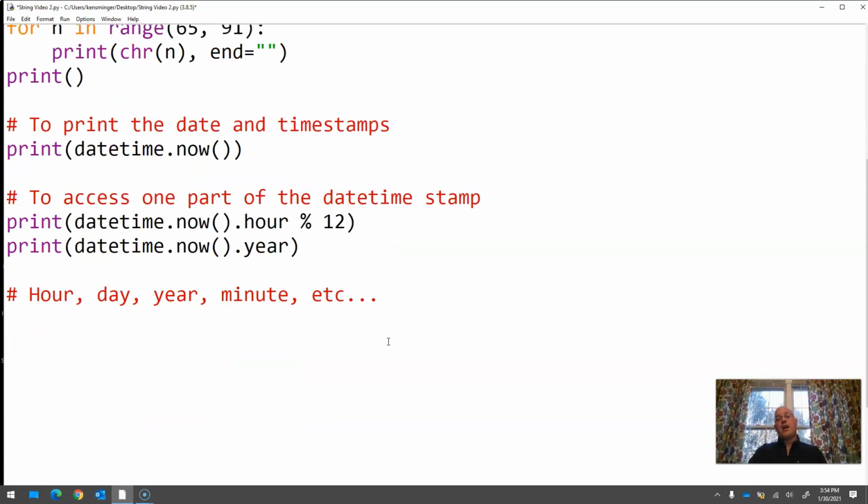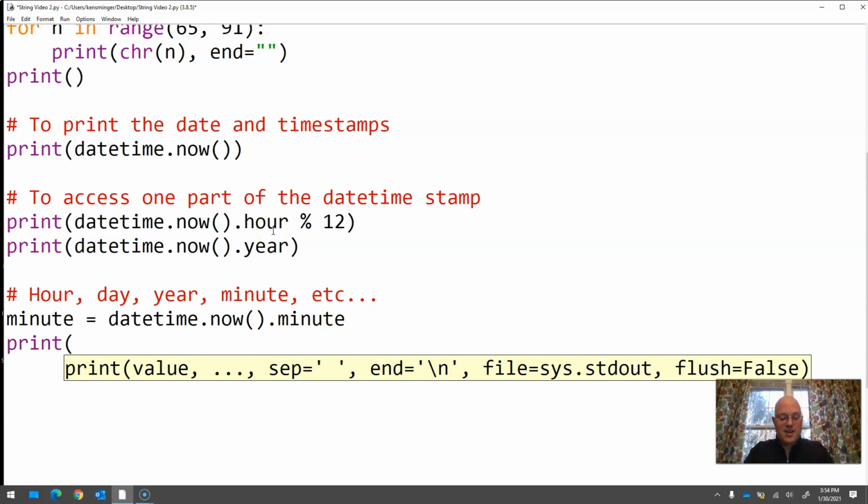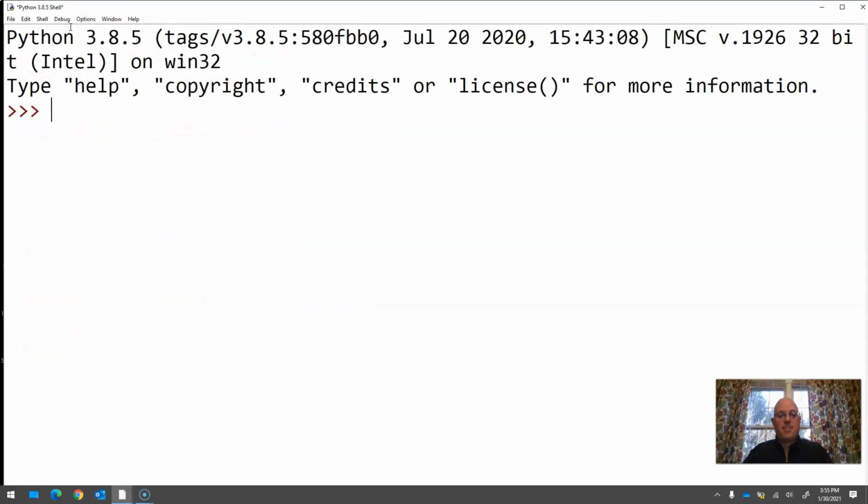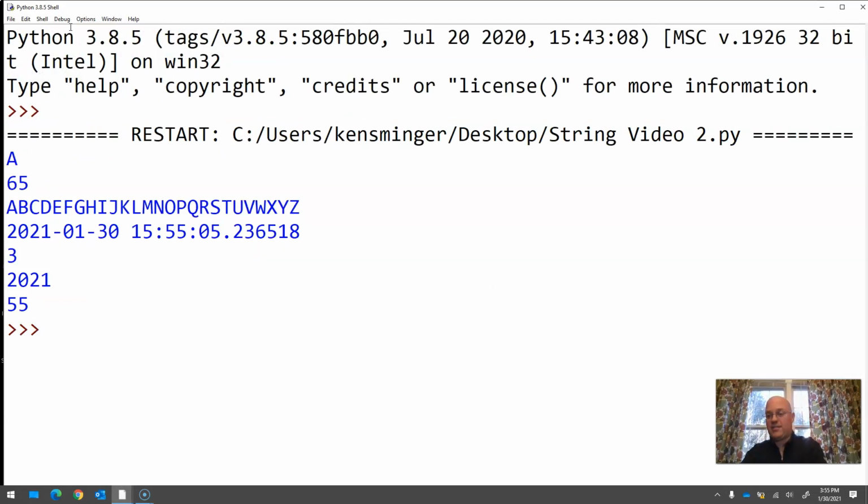So try whatever you'd like, and you can set those into a variable, like you'd say minutes equals datetime now dot minute. So you could do that too, and then print minutes, and it'll give you 55 because right now it is 3:55.